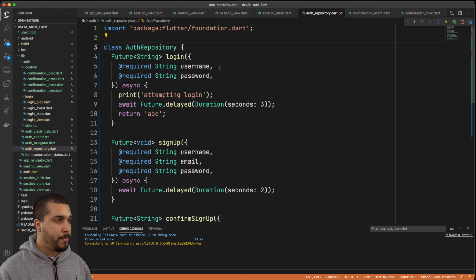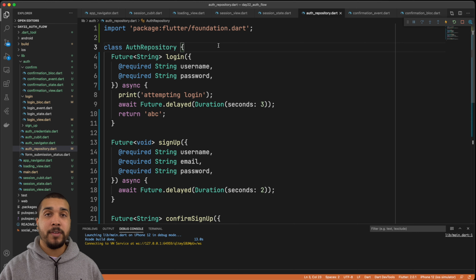So let's start off with our auth repository and create a new function. We can do it up here at the top. That is going to be attempt auto sign in, and that should also give us back our user ID. But if not, then we'll simply say that they're unauthenticated.